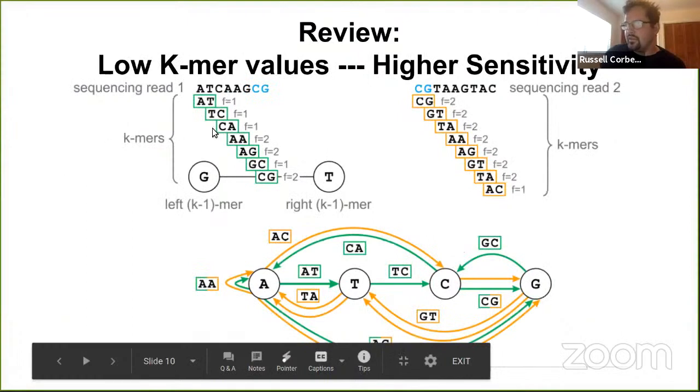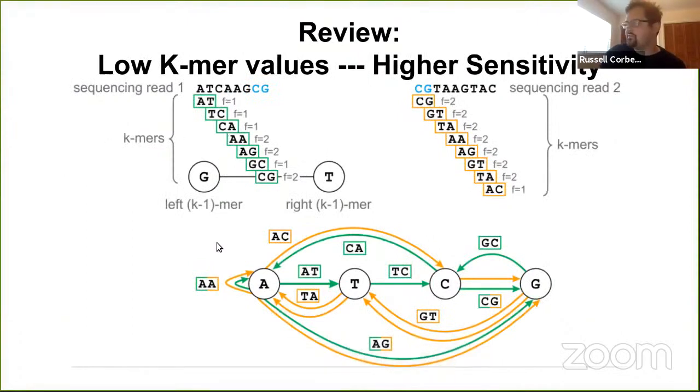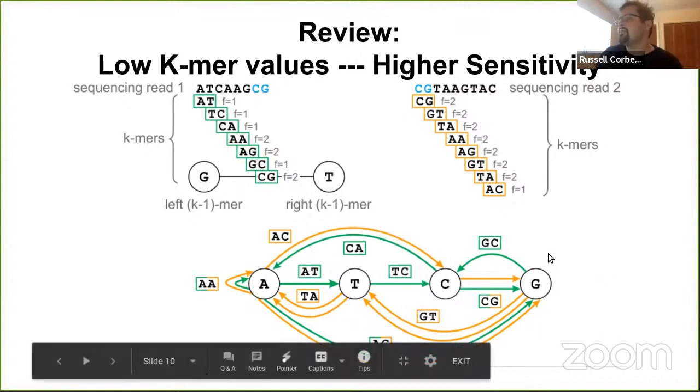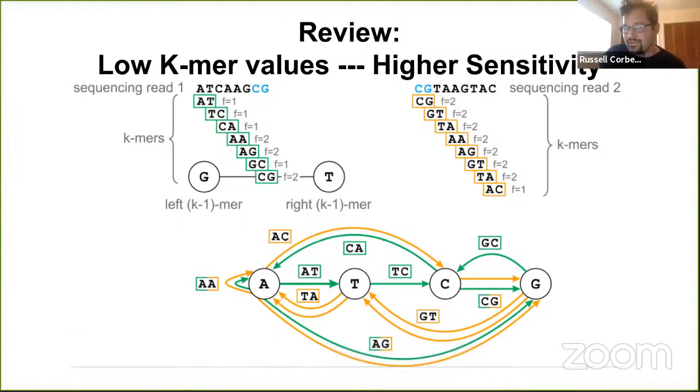Of course, as I was saying on the other slide, the same thing applies in reverse. Imagine in the case shown here where we try to make our graph with K equals 2. You can see that this looks like a pretty silly graph, right? Where the nodes now are just A, T, C, and G, and there's a ton of links between everything. Obviously, this is not going to be a useful way to assemble a genome.